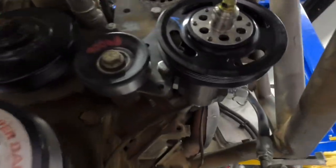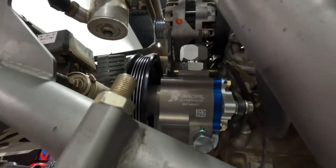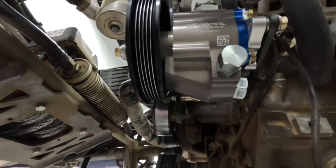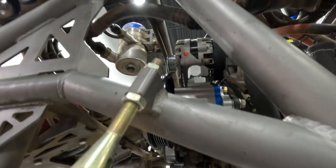I feel we've always had issues with other brands of power steering pumps. Some work way better than others. I'm not going to really knock anything. The house stuff worked really well for us. But we just like Eric's stuff because he's pretty close to us. So serviceability wise, if the pump's got to come out and go back to him, that's straightforward. We've got to make some new mounting brackets for that. So that's something that's in the works.